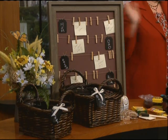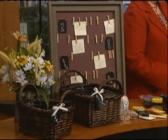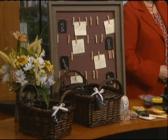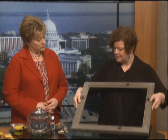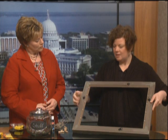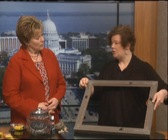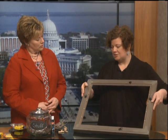You've started with just an empty frame, which is easy to purchase. It's an open back frame that you can buy in a craft store like Michael's. What we've done is put some eye hooks in the back of it, along the sides of the frame. If you're really crafty, you could drill through the side of the frame to put in holes, but I find the eye hooks are the much easier solution.